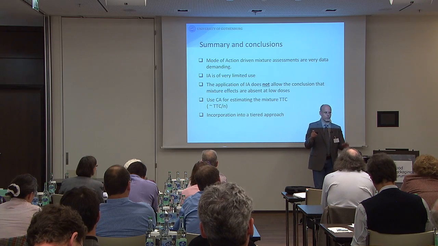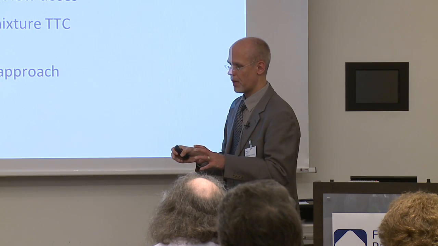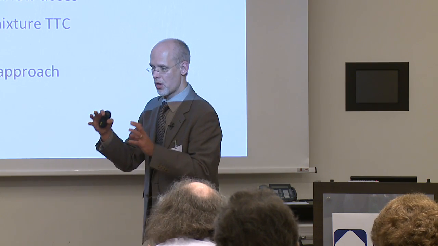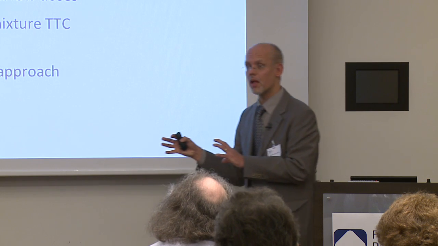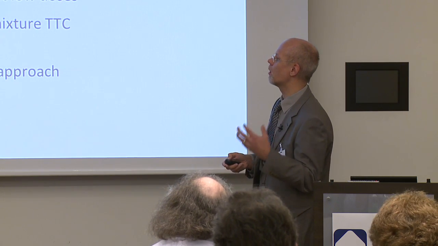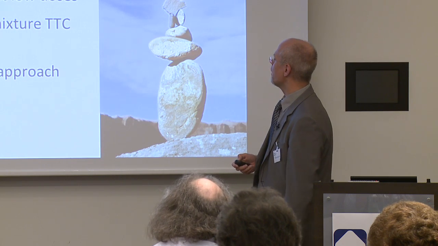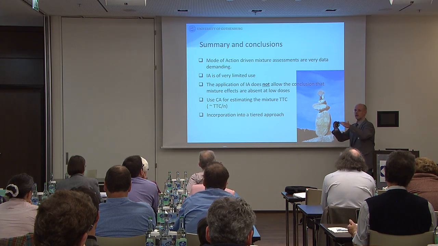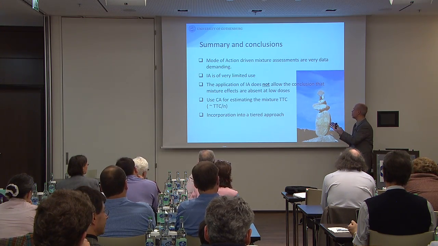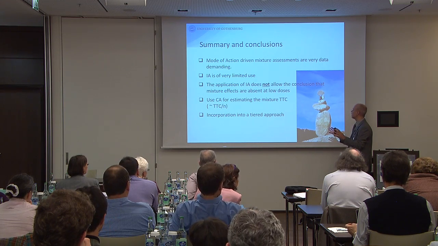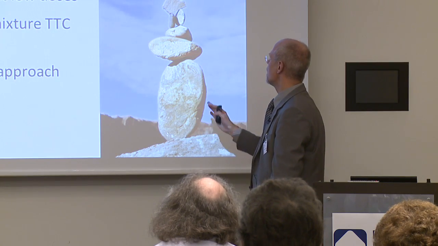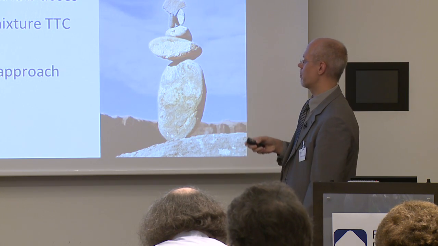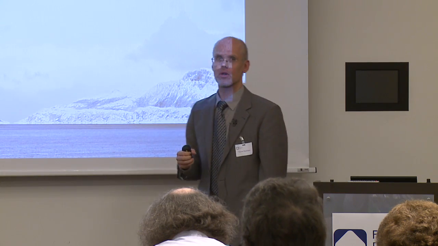If we don't do that, if we do it mode of action based, and if we try to use independent action at a very early stage, although we don't really know whether the concept applies or not, and what the error margin is that we are accepting there, I think we end up with a structure that looks something like this. So we are really building assumptions on assumptions on assumptions. They are all shaky. They all have an error probability, or sometimes even almost a certainty. So the whole structure becomes a bit shaky, I would say. So I think we need to get away from that. And with that, I would like to conclude, and thanks for your attention.